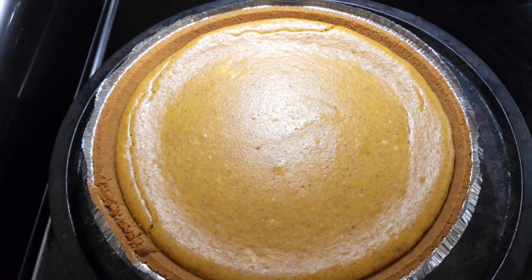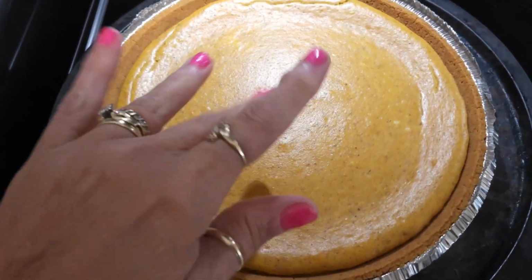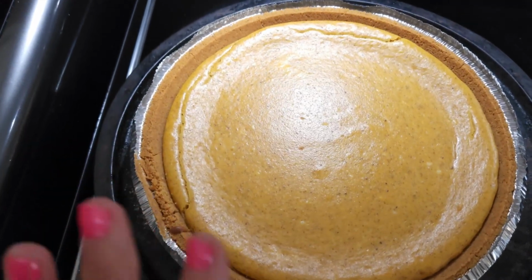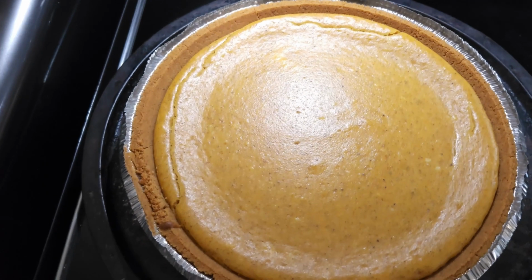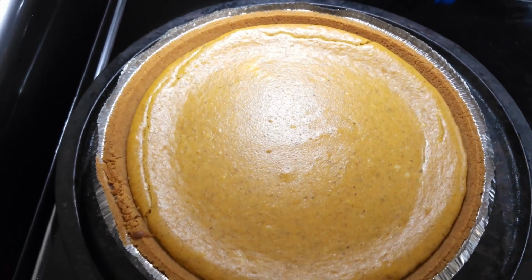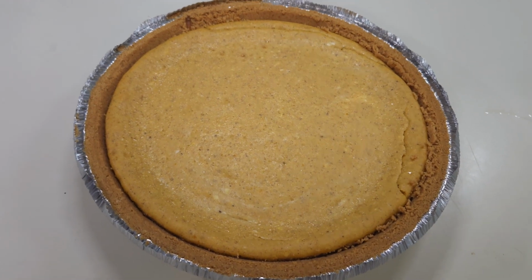And I just got the cheesecake out of the oven. Whenever I shook it, it's still jiggled a little bit in the middle. Now it's starting to cool down. I will let this completely cool, put it in the fridge, and let it get cold, and then we'll be serving it tomorrow. And here is the pumpkin cheesecake the next day.